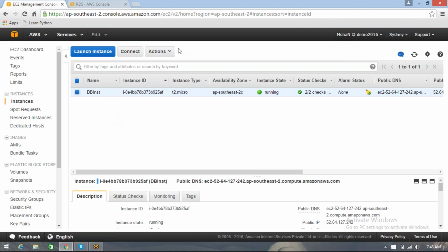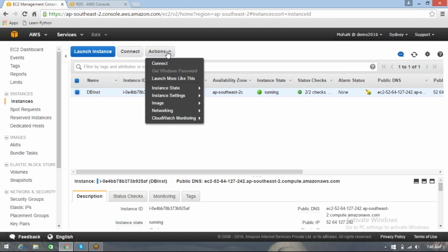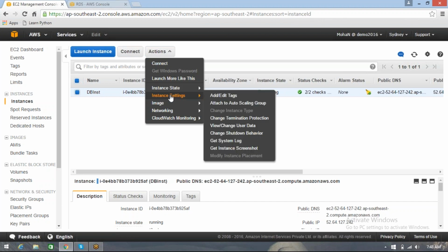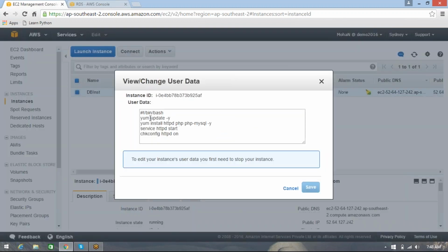What we have done, see, we have taken a little script. I'll show you the script of this instance. The instance we have launched with respect to a script. Let's see what script we have taken. So the user data is this.